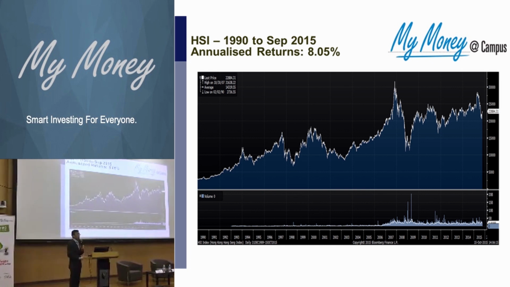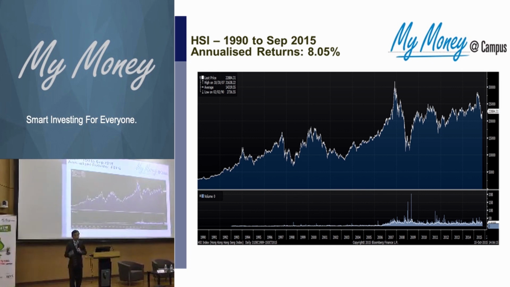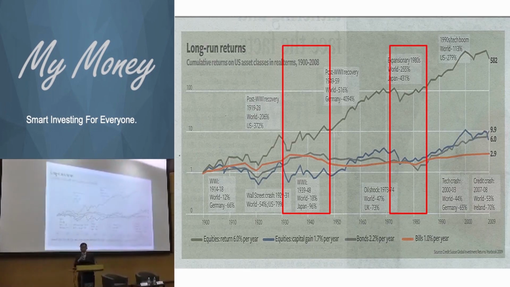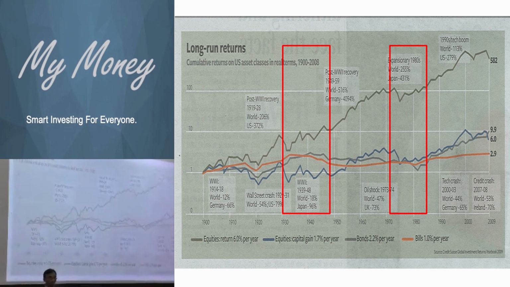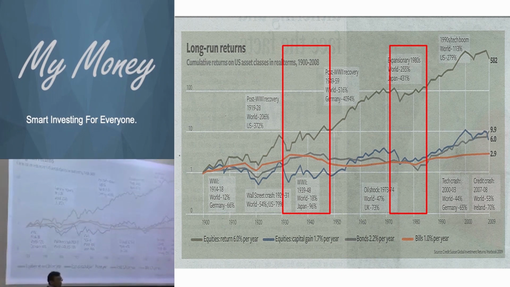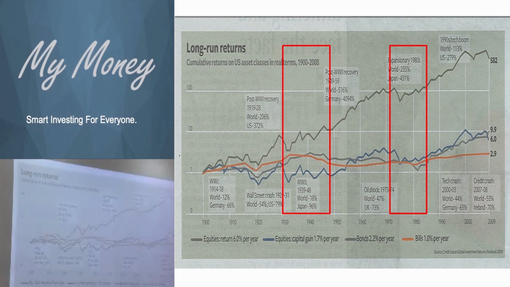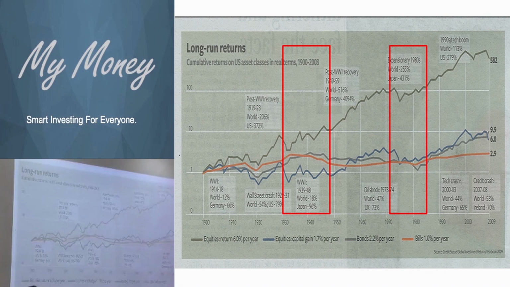I'm going to let you take a look at 100 years of return, and that is just the US market. This is a study done by Credit Suisse, one of the bigger banks in the world. They did a study on 17 stock markets, which constitute about 90% of the world's market, meaning they focus on the big markets. I'm just showing you the US market. Ignore the bottom three, just take a look at the top one, which is the total return again. Volatile, but there are a few things we can notice from the past 100 years.